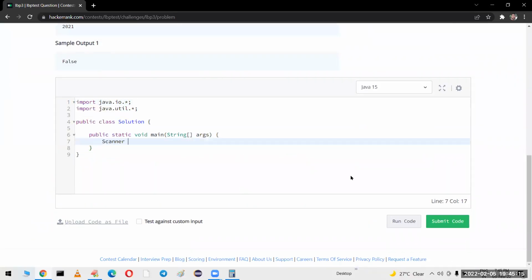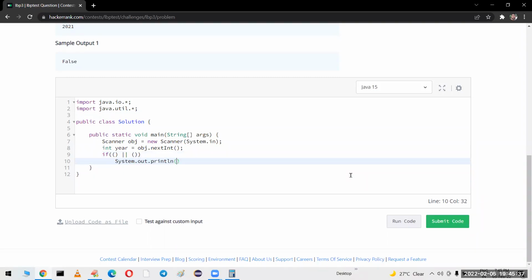So I am taking Scanner obj is equal to new Scanner of System.in. So integer year is equal to obj.nextInt. So if the first condition or second condition, if any one of the conditions is satisfied, you need to print the message saying true.